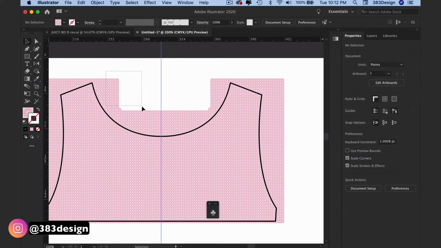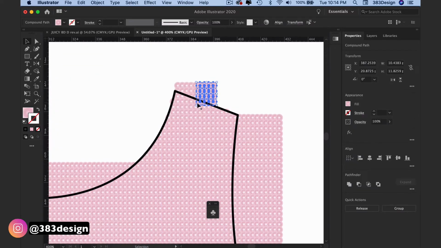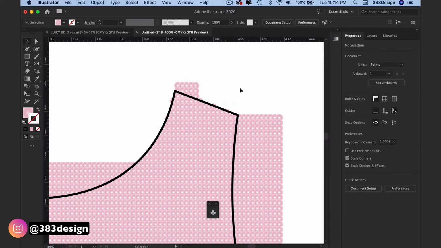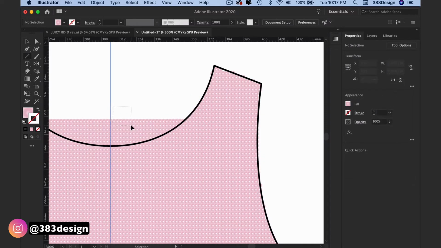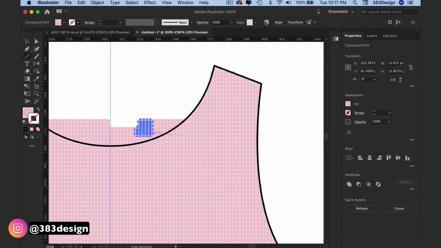And note that there may be some clusters of sequins that are still grouped, so you may need to do some additional ungrouping. There also may be some sequins that go a little bit past the edge of the shape or might be a little bit smaller than the shape, but that is the nature of sequins. You're not going to have perfectly aligned sequins in each row because of the shaping in your garment.